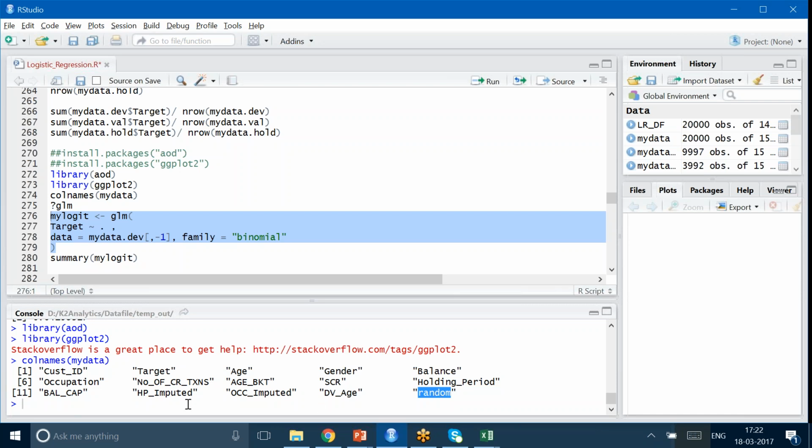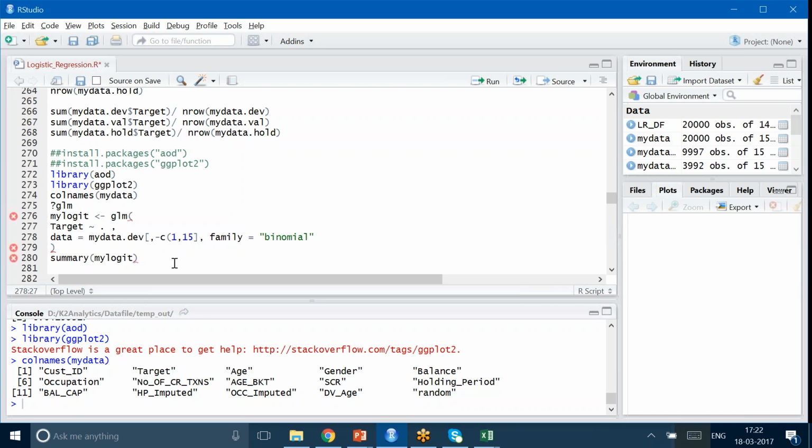So this is 11, 12, 13, 14, 15. I need to skip two columns, these are the two columns I have to skip. Okay. Why are these errors coming? Unmatched open brackets.